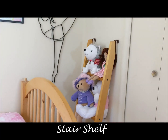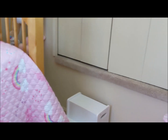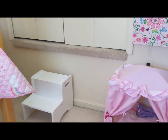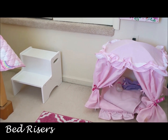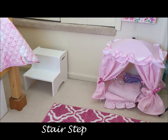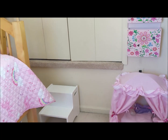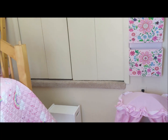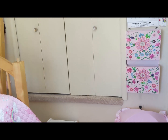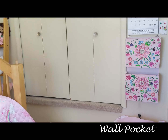A big change to her bed was removing the bunk beds and placing the bed on the left wall. I placed it on risers to allow for storage under the bed. I turned one of her cute bookcases on its back, placed it on wheels, and added handles. Her new stair step can now be used for reaching items from her closet, which has an elevated floor, and for her bed. The wall pockets were added to hold booklets or papers to help her keep organized.